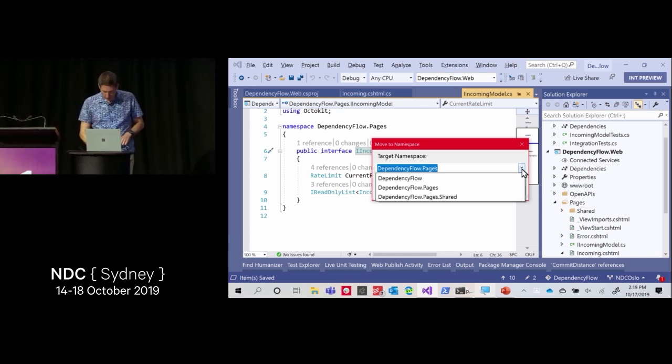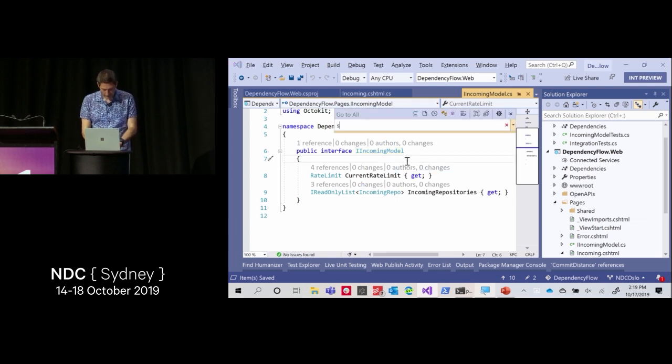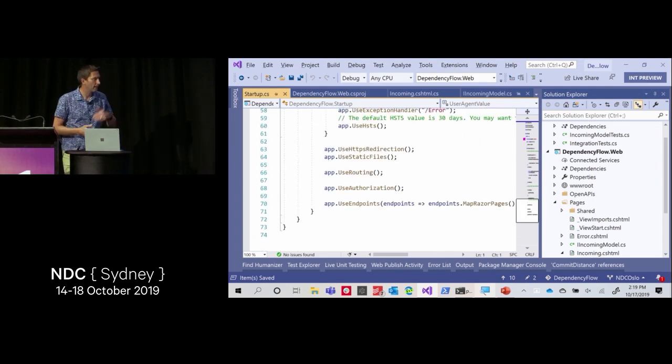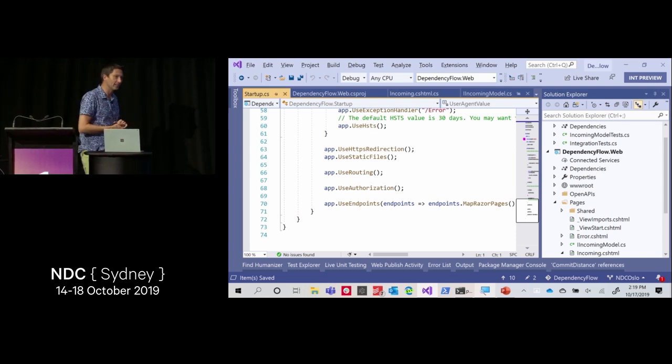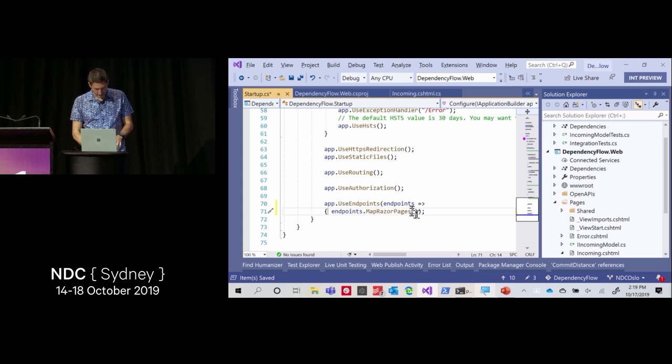And a couple more to show here in this vein of Alt-Enter type things. Let's assume that I'm in my startup.cs, and I am using endpoint routing, which is this great thing that Ryan added and James worked on in ASP.NET Core. And let's assume that I want to add health check support as well. Well, adding health checks means I need to do another thing with this endpoints option. And so I can try to remember how to turn this into a block. I can type an open curly and find the end and type semicolons in the right place. Or I can just hit Control-Dot on this and say, use a block body for that instead.